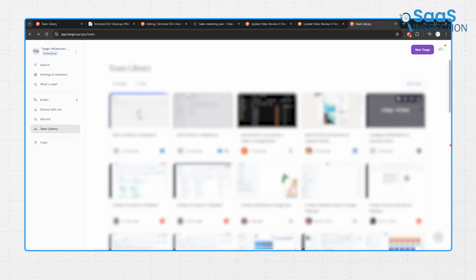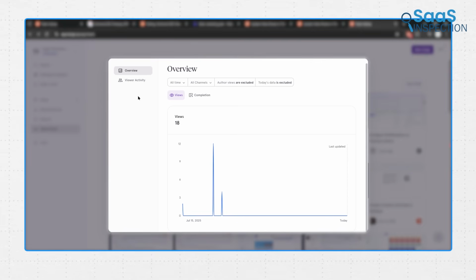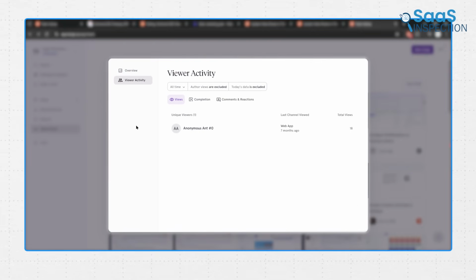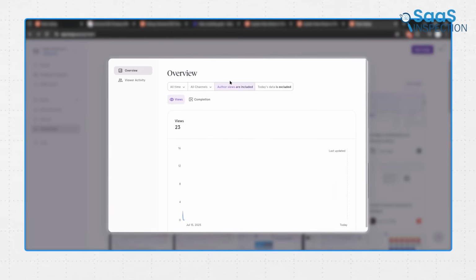To finish this part of the process, we have to talk about the data you get. After the guide is out there, we can go back and see how many people are actually clicking through it. It gives us a bird's eye view of who's finishing the steps and how they're engaging. It's one thing to send a guide, but it's much better to know your team is actually finding it useful and getting through the work. It's honestly the easiest way we've found to create these how-to guides without losing our breath or our time.